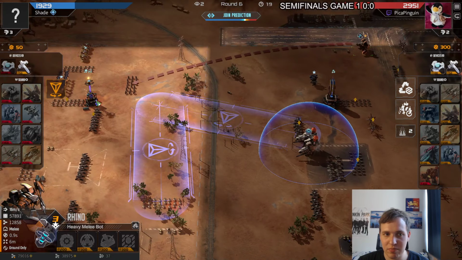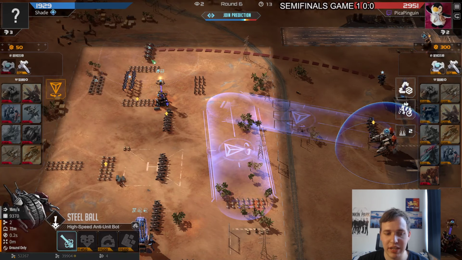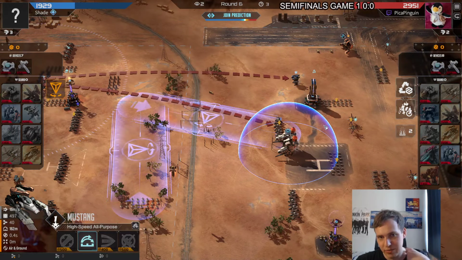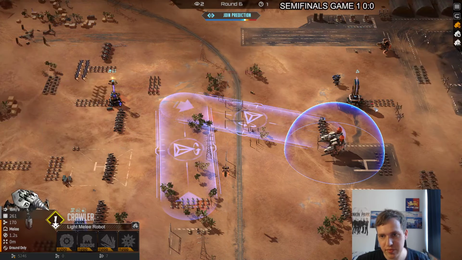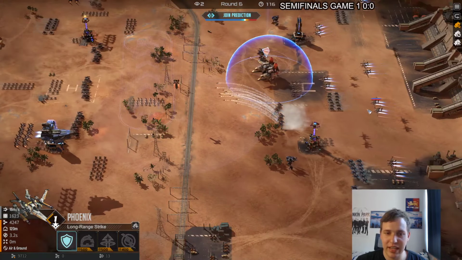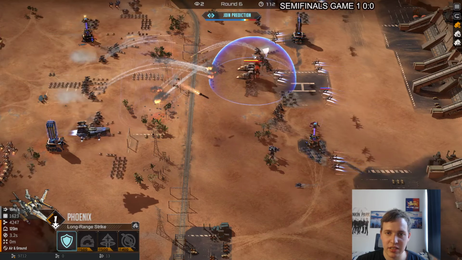Rhinos here also become quite problematic as well. Extra range upgrade here. Let's see what that can do. I would have liked to see another row of Steel Balls in the north instead of the Mustangs. I don't think the Mustang will do much. Don't think dealing with crawlers was the issue. And I mean, the Mustangs can obviously be nice if they reach the Phoenixes. Question is, will they ever reach the Phoenixes?